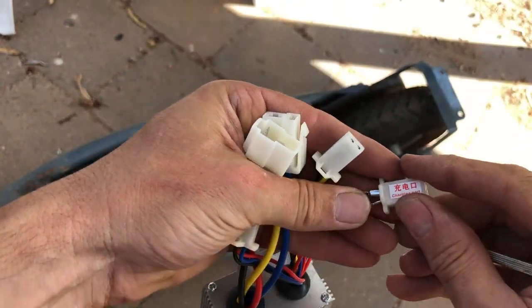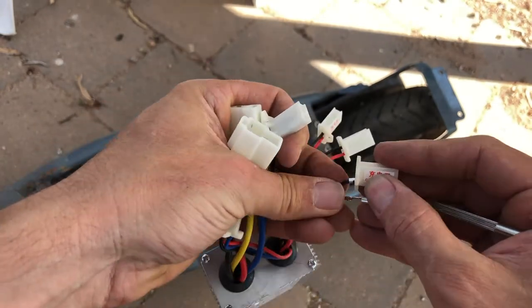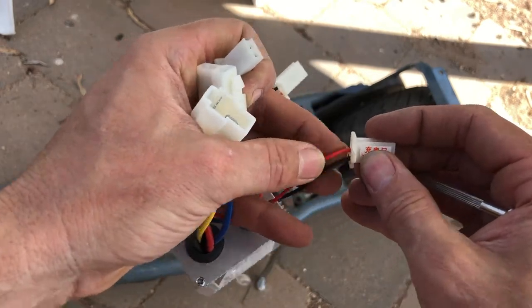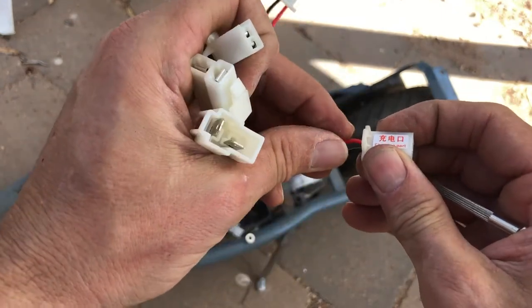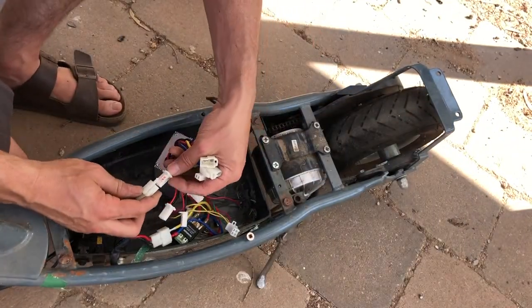There we go. Now if we swap them around the other way, it should be perfect for the polarity of this charger. Just pop that in there like that. Perfect. Now let's see if we can plug that in. We can even hook up the charging port, fantastic.